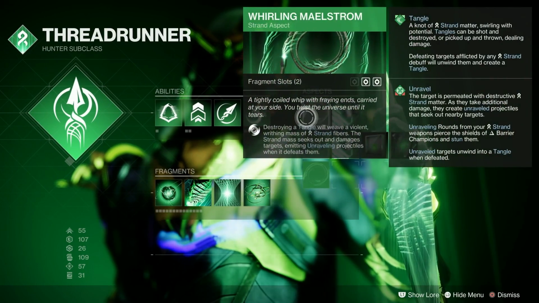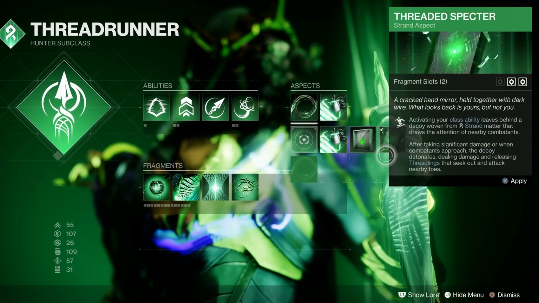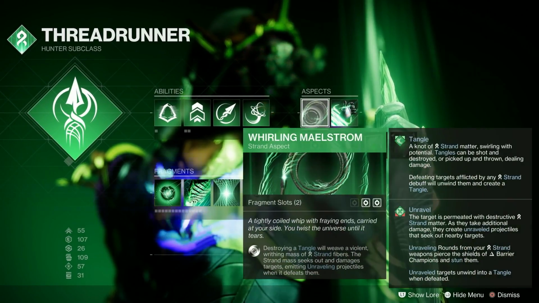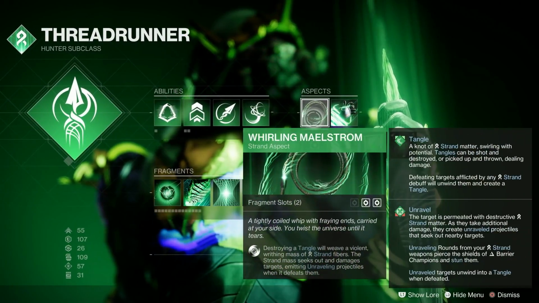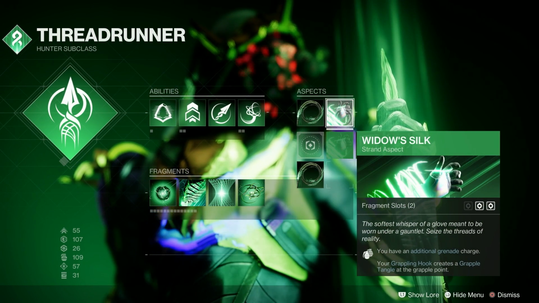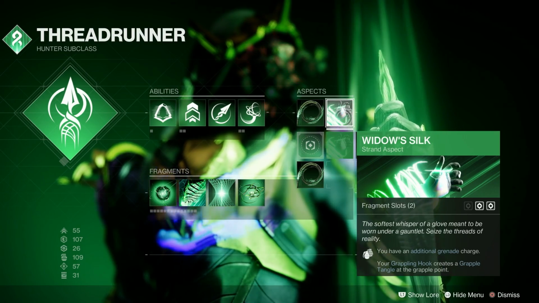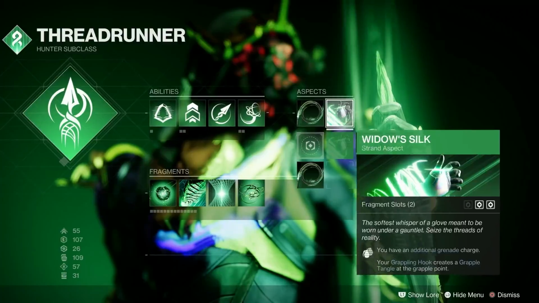And then going to our aspects, we're going damage, so we're going to be using Whirling Maelstrom. If you want to go more defensive, you can use Threaded Specter. But if you want to go, like I'm telling you, the damage, and we're going to be getting our Grapple really quick because of one of our armor mods. Also, we're going to be using Widow Silk. Widow Silk is really good because it gives us 2 grenade grapples instead of 1. So it just gives you 2 extra grenade slots. That's a really good aspect.